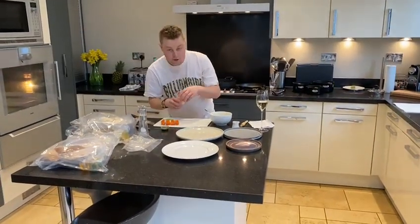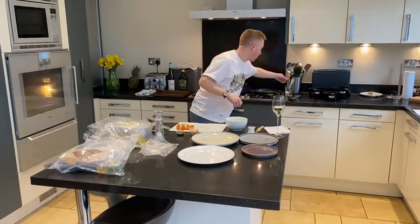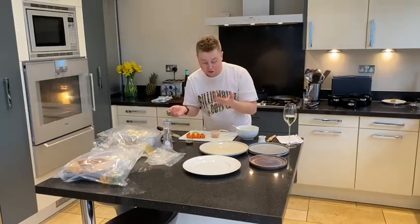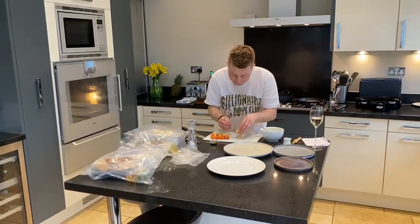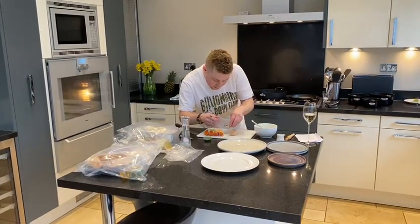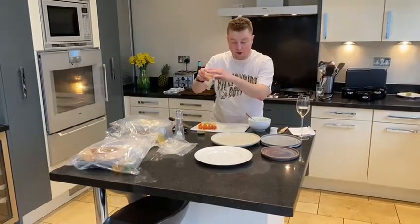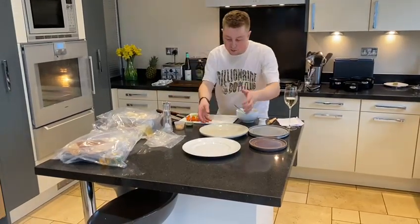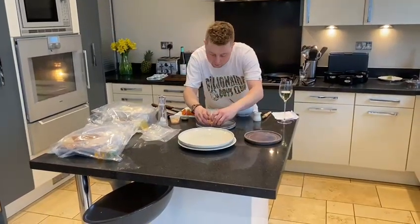With the trout, I'm going to take the puffs. The puffs have a tomato powder on them as well, to go with the tomato consommé. It's really delicious so you can have as much as you like. Basically, we're going to put them on top of the trout. So I'm going to go onto the board. Some are going to fall off, which they always do. I'm going to use a small plate and put the trout in the middle of the plate on one angle, and then the other one separate.